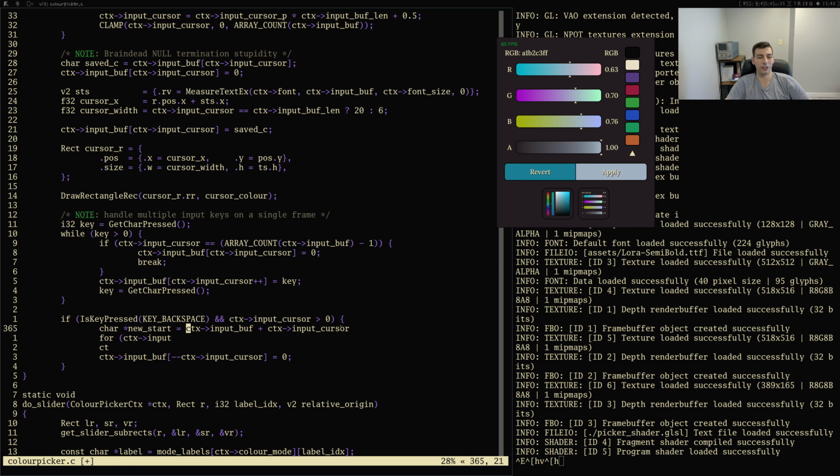So this is not new start, this is new end. No, sorry. This is just S. I don't have a better name for S right now. So input buff plus the cursor.